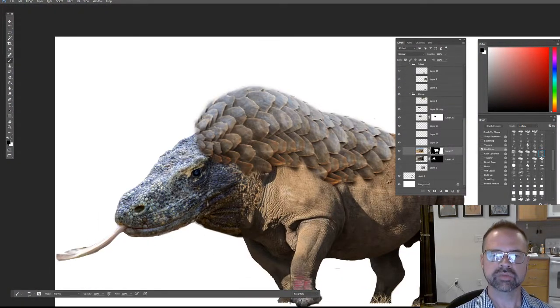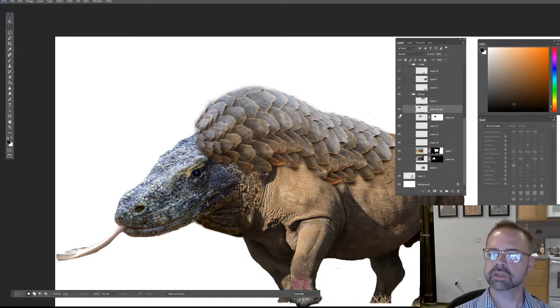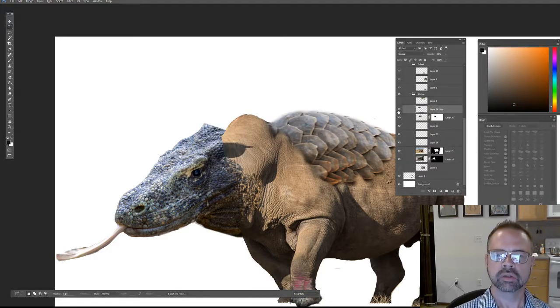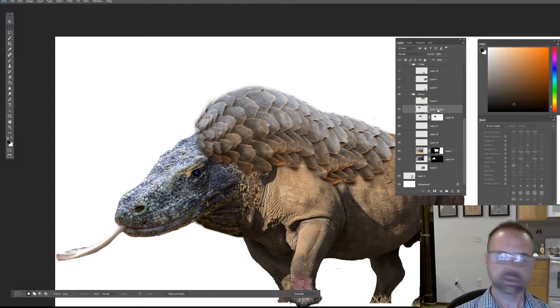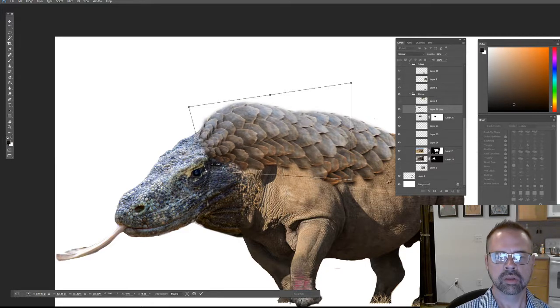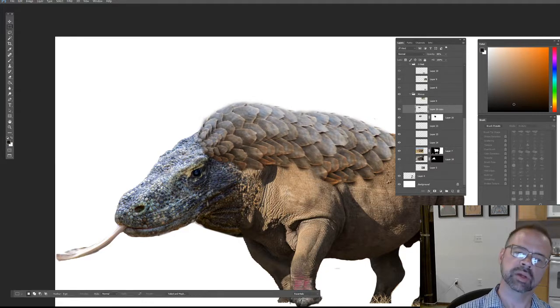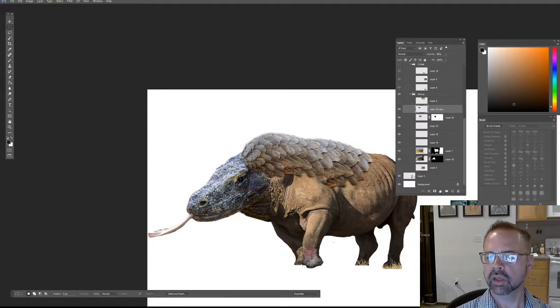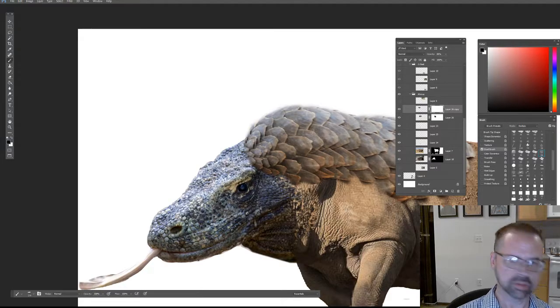Now, this is funky, and I don't know that I'll keep that. I may change that a little bit. It's a bit over large, so let's see if I can, yeah, that's a little better. And I'll mask that out. That's a little better. Then I'll add a layer mask to that. I'll still keep my brush. Maybe that'll work. Yeah, that works pretty good.